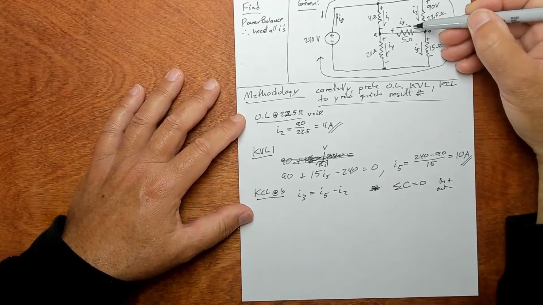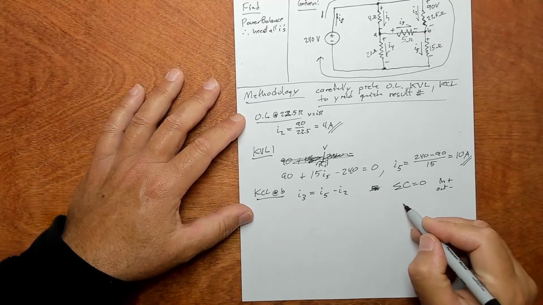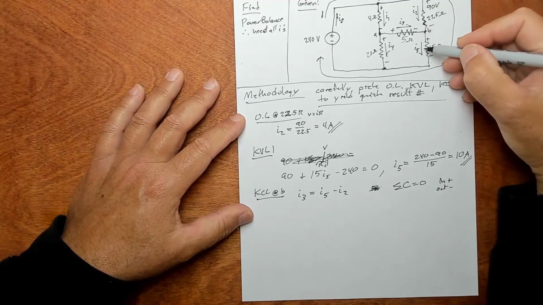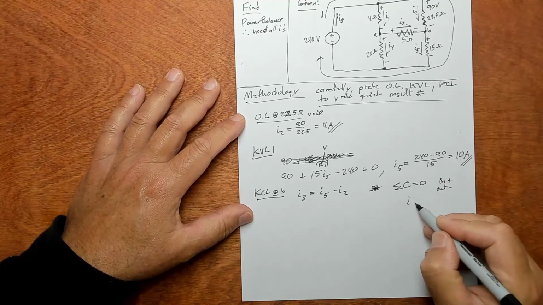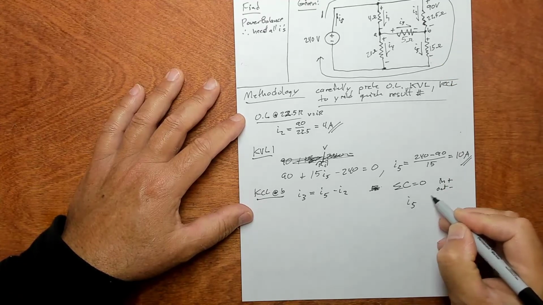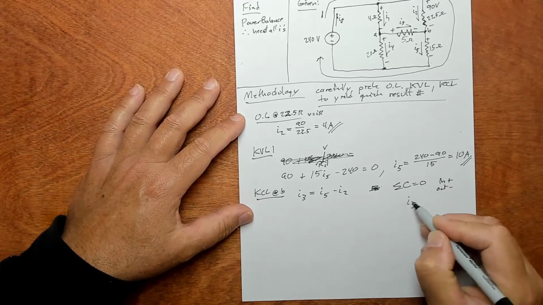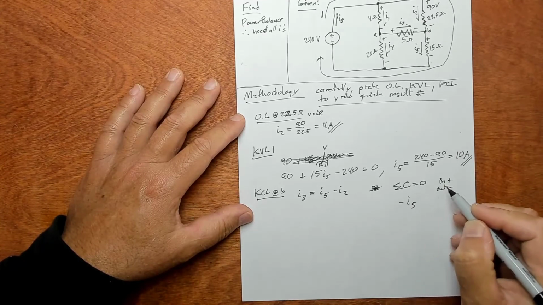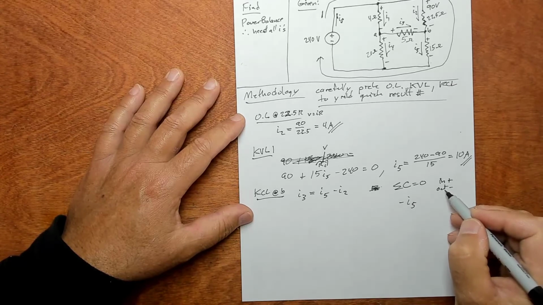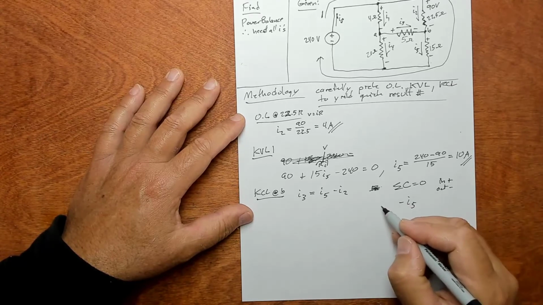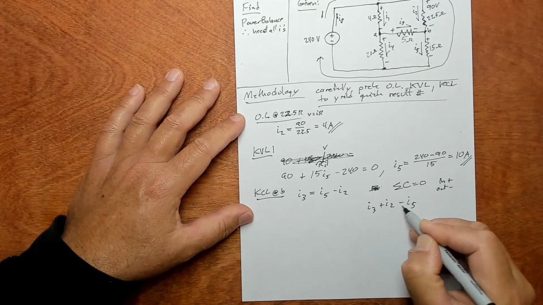If arriving at this right away is a little bit tricky, do it slower. So in, we've got a negative I3. Let's do the out first so that it looks pretty. So we've got I5, and then it's coming out. That'd be negative because it's coming out. And then I've got two guys coming in. I've got I3 and I2. So I3 plus I2 minus I5 equals 0.